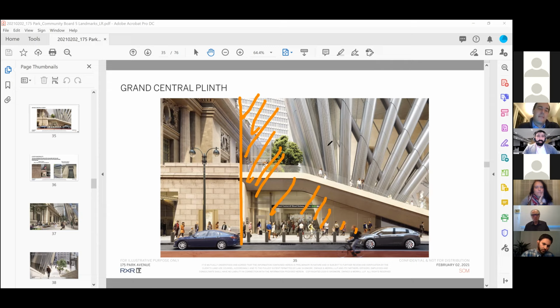I know it's kind of hard to imagine because we never actually go up there. It's so rare unless you're getting dropped off by a car or taxi. But it's really valuable to remember that the current building is sitting out here, and we're pulling our building away from the property line. We're pulling our building away from the terminal in order to create that really public space.